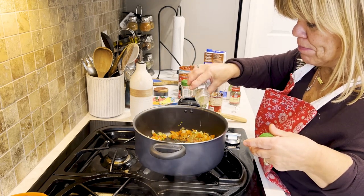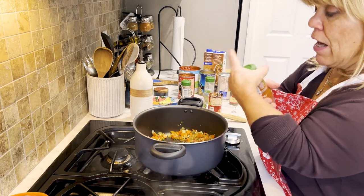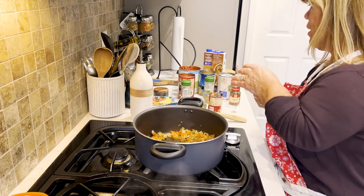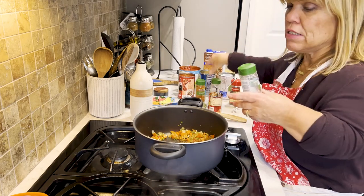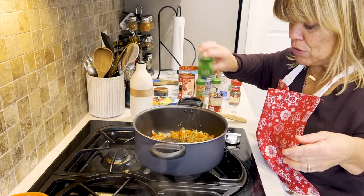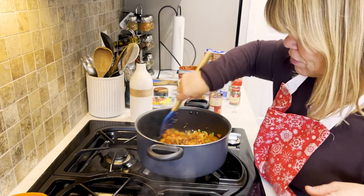A little bit of thyme. I might add a little bit of rosemary in ours because we've got that beef broth going on. I love hot Hungarian paprika. I always add in another syllable to that. And I'm gonna add in, oh, that was thyme, what was this? Oh, Italian seasonings. I have everything turned around that I can't see. They all look so similar. So a little bit of thyme, about a teaspoon. Okay, we're gonna stir that around. Get those flavors mixed in here.